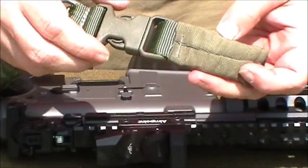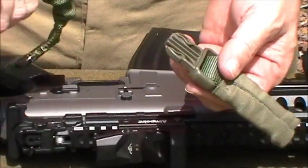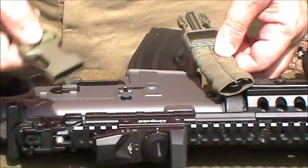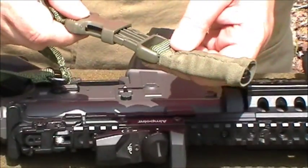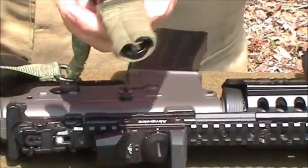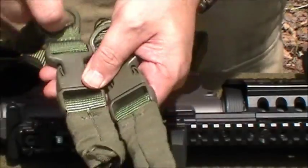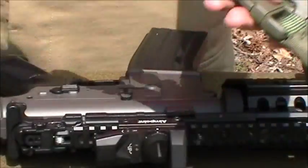Next, your sling can be quick released, so if you want to release both sides of your sling, you can, where this will be attached to your gun, and then you can just take your sling directly off, if that's what you want to do. That's on both sides, and here are the plastic loops if you want to go single sling.